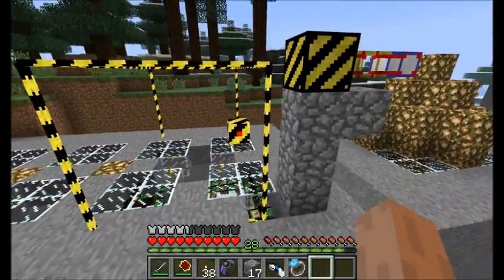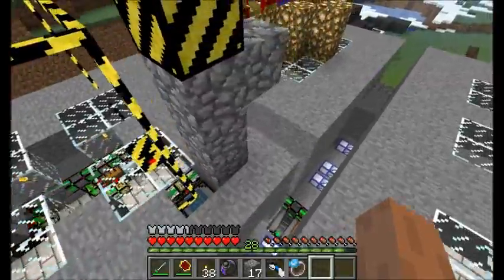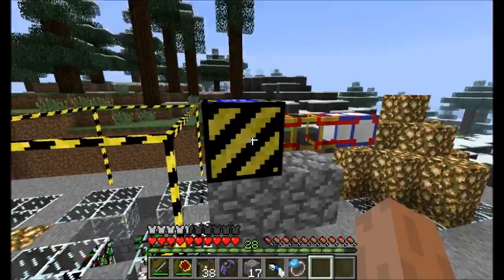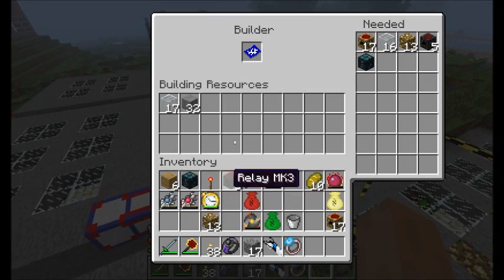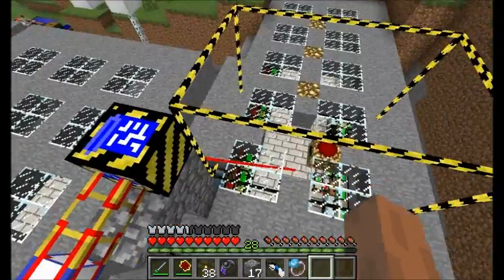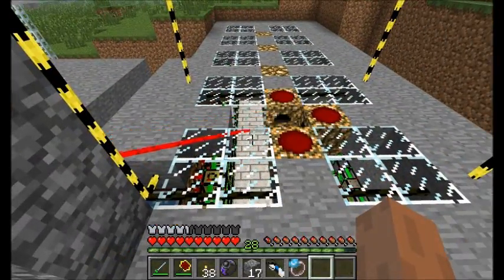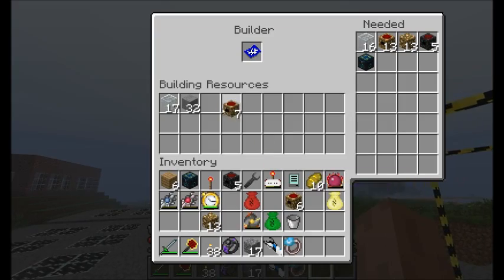Hey, there's a little robot there, sweet. So what's he gonna do for me? So he's just hanging out, not doing much at the moment, because there's nothing for him to build. So let's just give him the first collector. Let's give him like 3 of them for now. And you can see that he's placing them in position. Cool. I guess I gave him 4. Let's give him a few more.